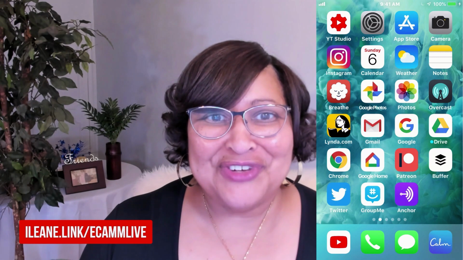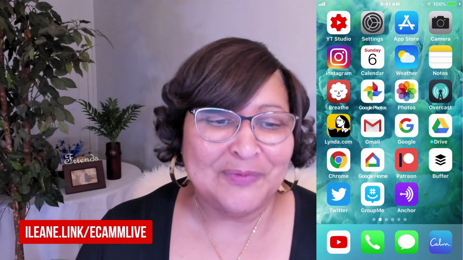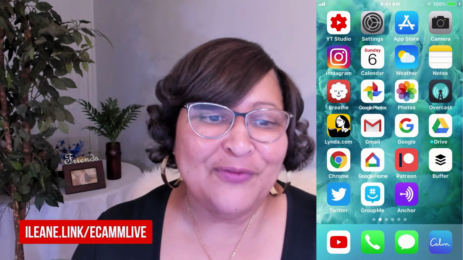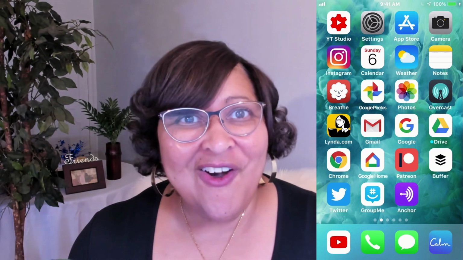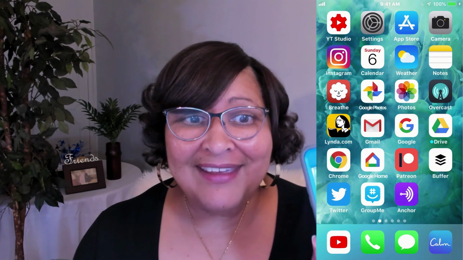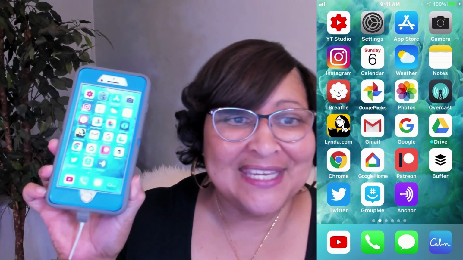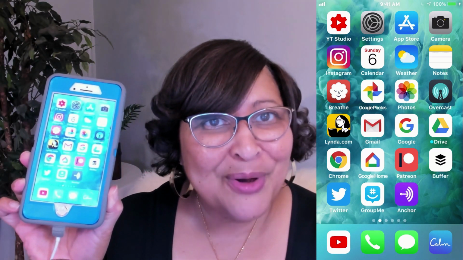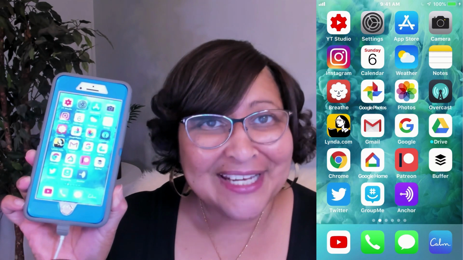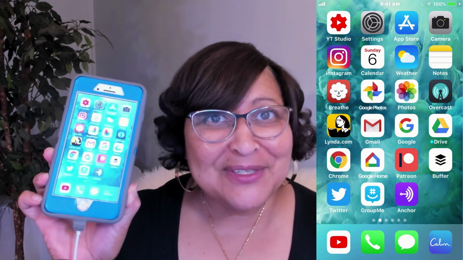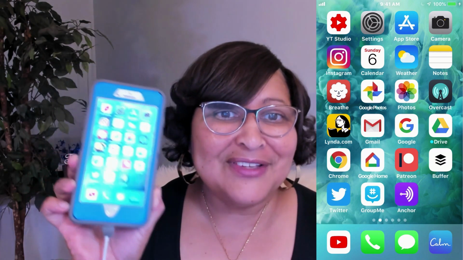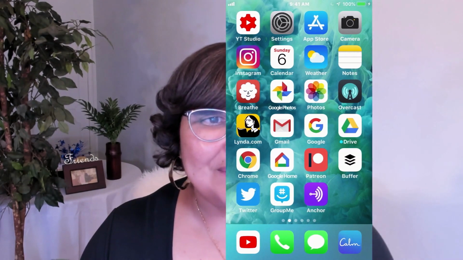And that's the screen share of my phone. Now, you guys have seen me do this before, but now all I have to do is plug in my phone, connect it with my Mac with USB, and I don't have to use QuickTime or Air Server or Reflector 3. I can get rid of all those apps if I want to, because EcammLive is going to bring in the phone natively. And what I can do now is move it around as I want. I can resize the window as I want.